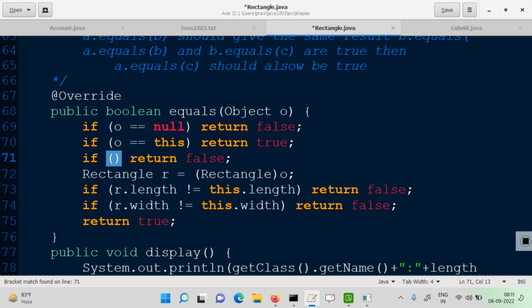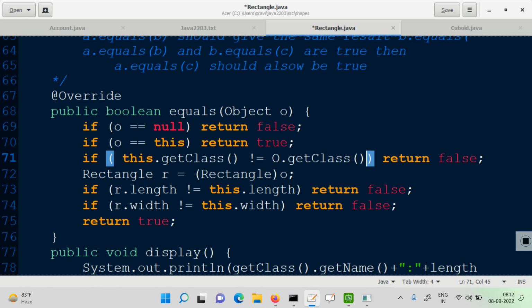If this dot getClass is not equal to O dot getClass. Getting the class object, are they of the same class?